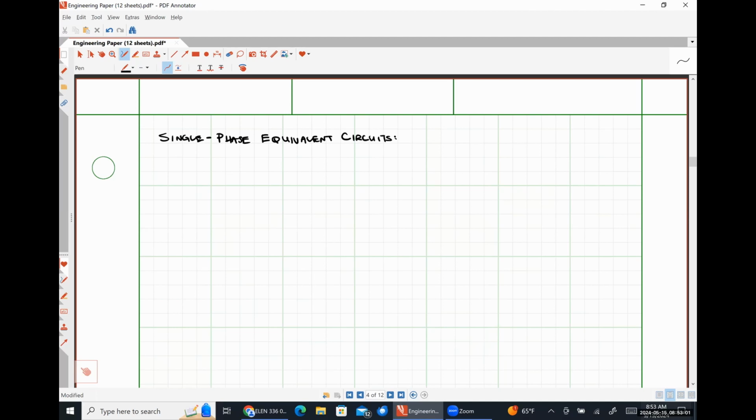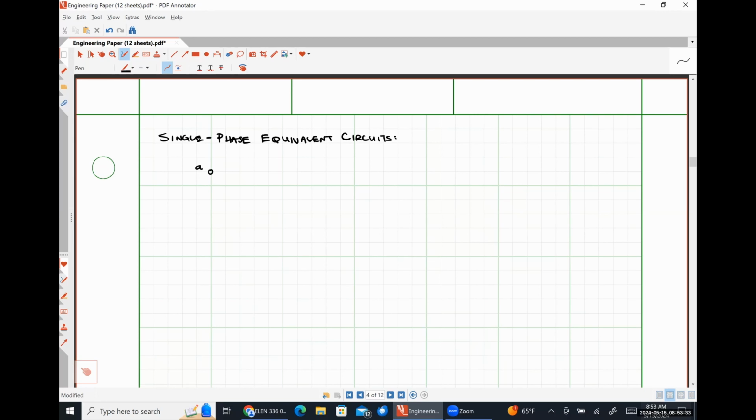So here's where we're going to bring in that relationship that I mentioned earlier. If the voltage drop across our neutral conductor is always zero for a balanced three-phase system, then we can actually come up with three equivalent circuits for our three-phase system. Okay? So our A phase would look something like this.